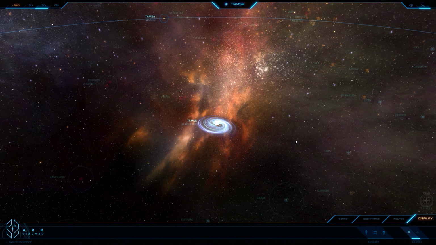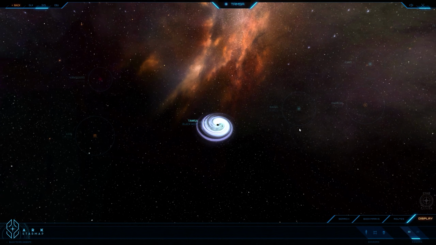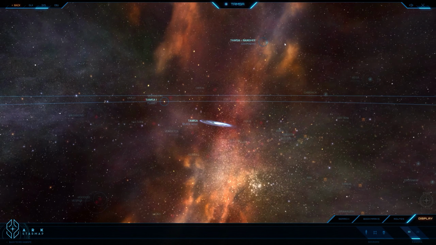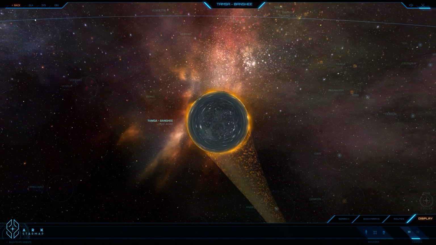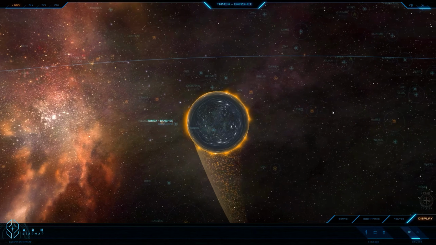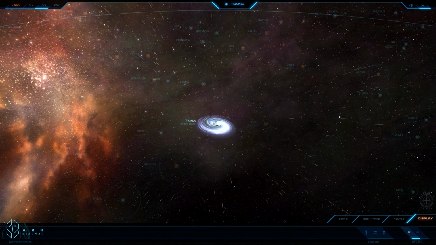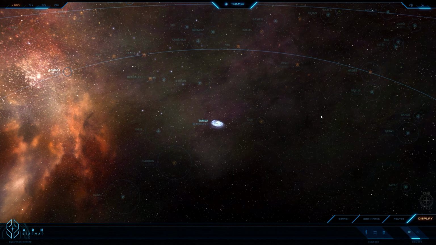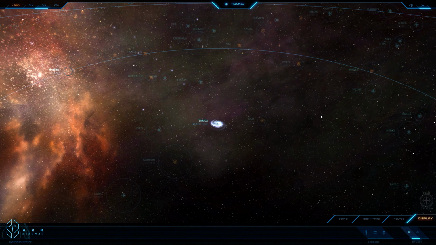Either way, as far as the history of this system goes, it was discovered in 2943 by a Banu explorer coming through the one jump point in the system leading to Banshee. And the system was named after a mathematical artist named Tamza, who was a Banu, who had her work described as both precise and chaotic, which is probably a pretty good summarization for this system as well.